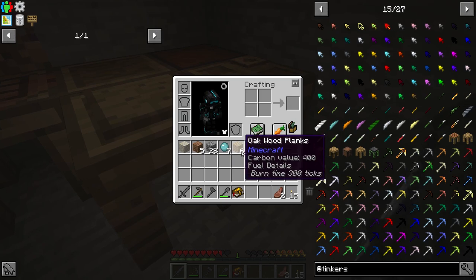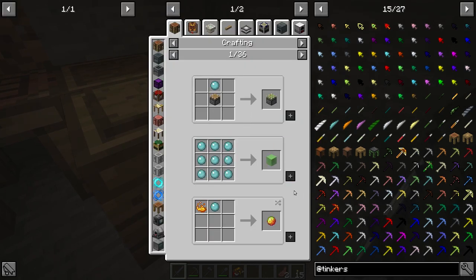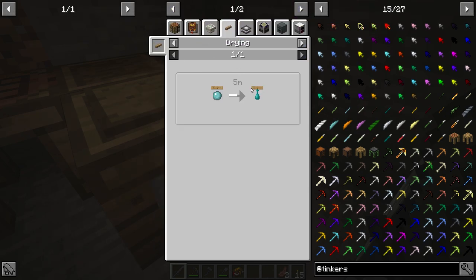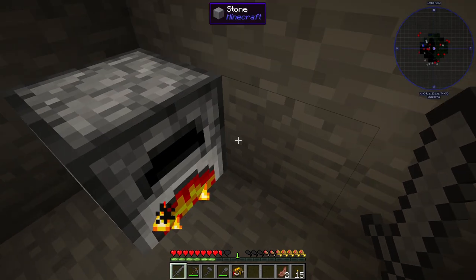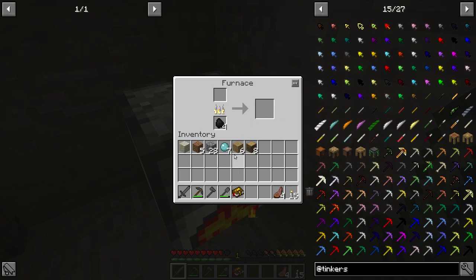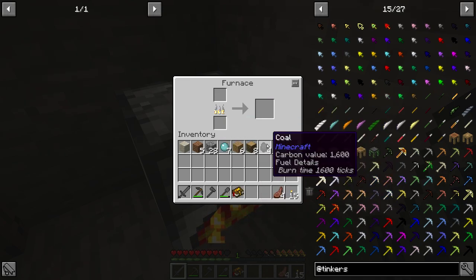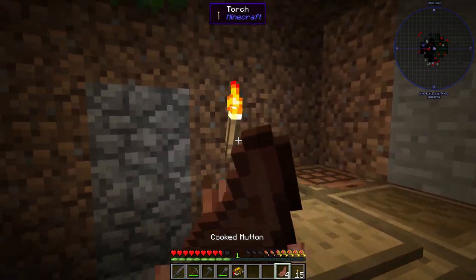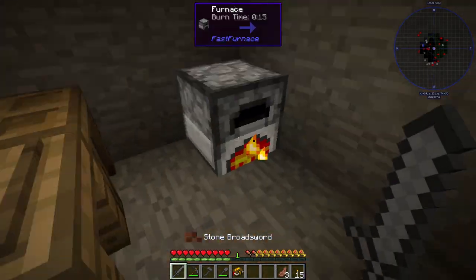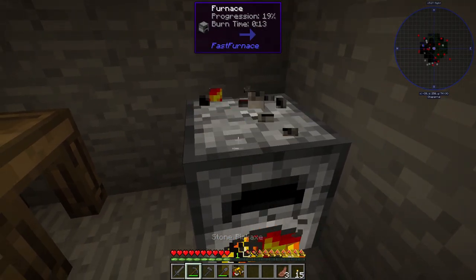Let's do that after. What can we use with these slime balls? Just as regular slime balls, apparently. And a few other things. Okay, cool. But as you can see, we got tons and tons of mods here. Drying. Huh, interesting. Well, we gotta take a look at that later on. I think that's everything. Yeah, I think that's pretty much everything. Don't have any more food to cook.